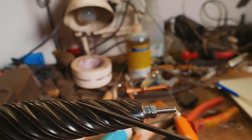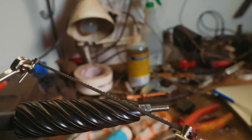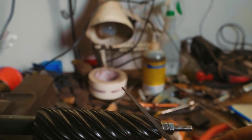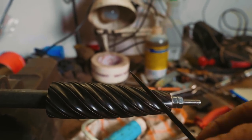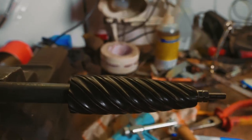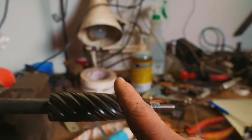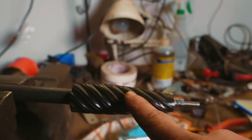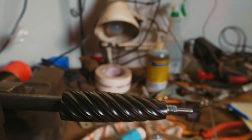Now, on my first attempt, I tried using a triangular file to get it started, because it was too difficult to get started with the normal coping saw. Using the triangular file was very difficult and took a long time. My first groove took 1.5 hours to cut, because I used the triangular file, and then subsequently a jeweler's saw, and then finally the coping saw. Interestingly enough, even just the next one took under 1/3 of the time. In fact, I think the next one only took me 20 minutes, and each subsequent one only took 20 minutes from there.